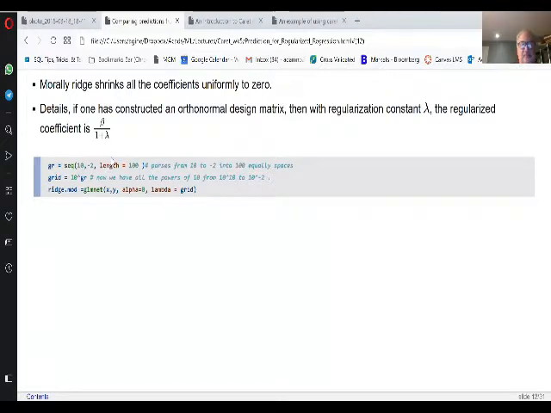Now, to keep life reasonable, the other thing I'm going to do is tell the function what are the lambdas that I wish to look at. So I've created this grid, which goes from 10 to minus 2. So it's just 100 numbers between 10 and minus 2. So now if I look at 10 to the grid, I get numbers between 10 to the 10th and 10 to the minus 2. So those are going to be my values of lambda I'm going to look at. So I'm going to look at lambdas that range from really big numbers to 1/100th, which is very close to no regularization.